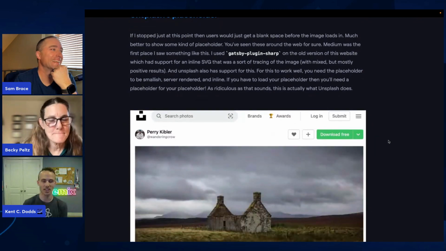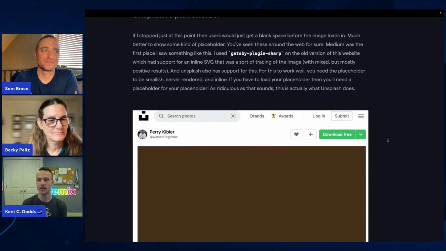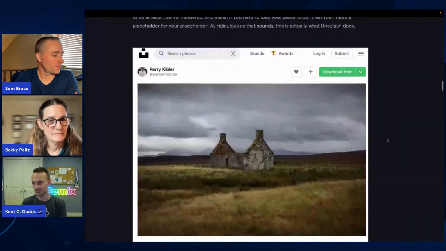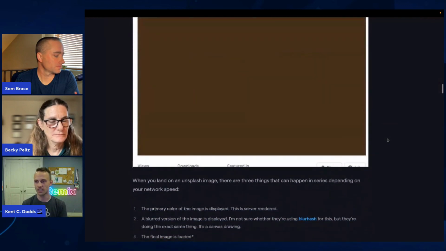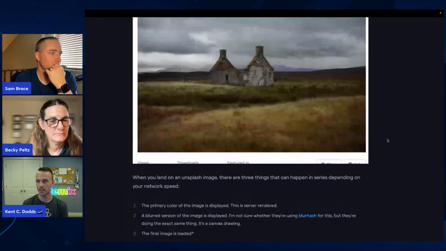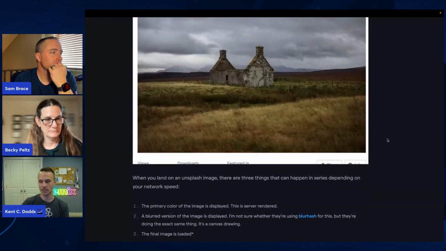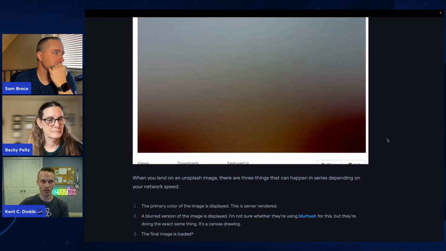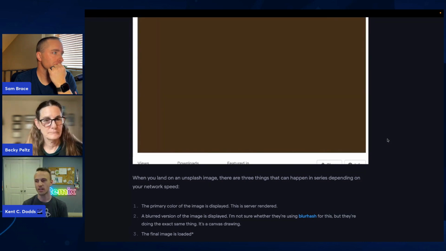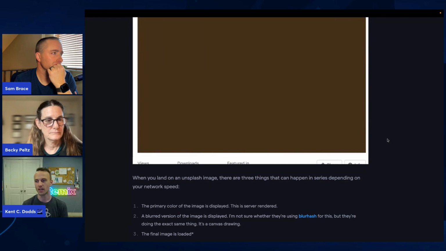They're very small, and that's quite nice, and they server render fine, which is also nice. But the placeholder can sometimes look very odd. And so I've seen Unsplash and Medium and others have this placeholder that's just a blur version of the image.